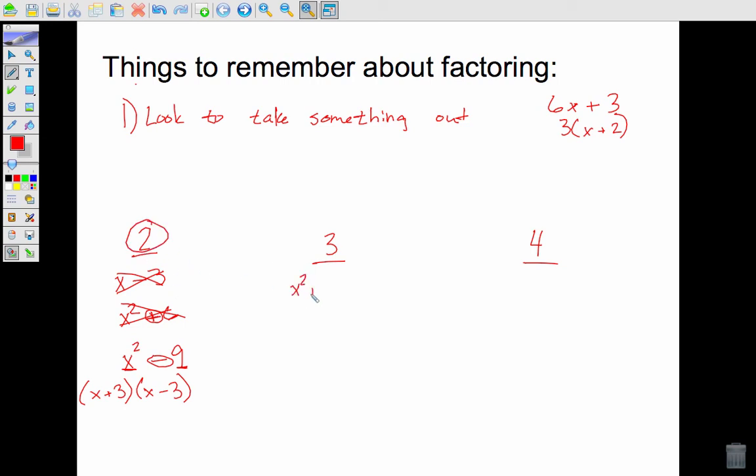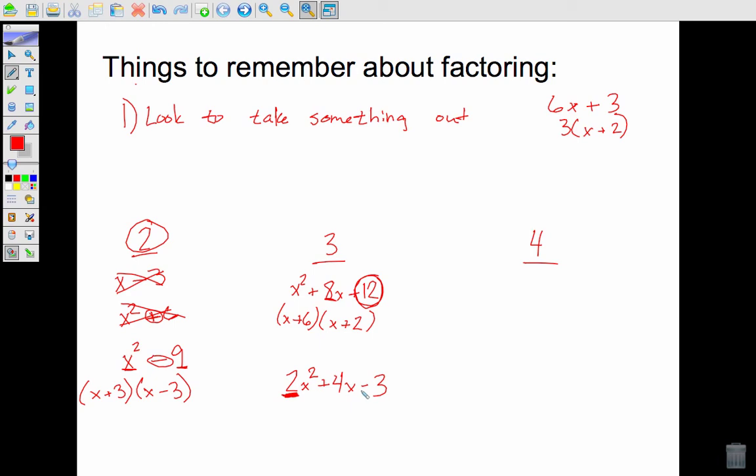If you have 3 terms, like if you had x squared plus 8x plus 12, or maybe you had a 2x squared plus 4x minus, I don't know, we'll say 3. Don't forget here that you factor this, and you're looking at this back number, and you're trying to get factors of 12 that'll give you 8. Since these signs are both plus, these signs both must be plus. We have an x and an x. And factors of 12 that give you 8 are going to be 6 and 2. So I factor into x plus 6, x plus 2.